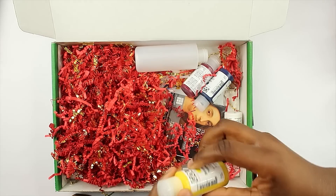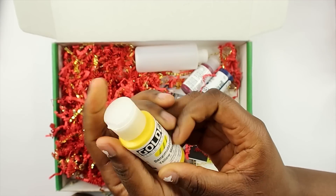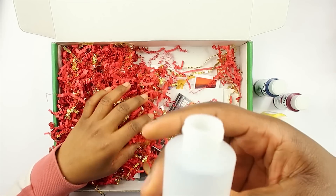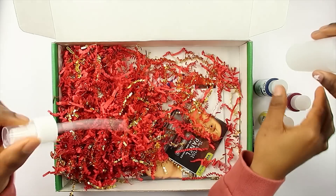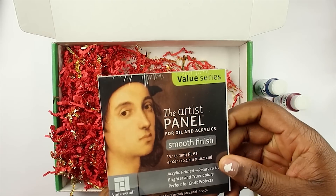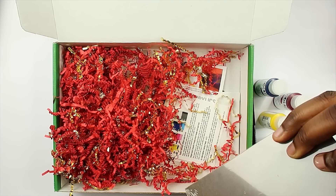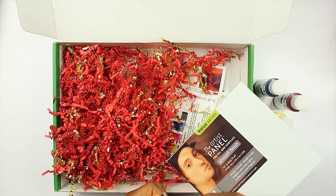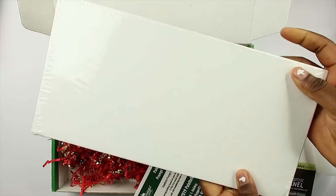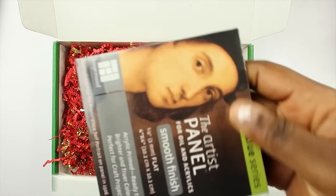We have paint — acrylic paint, cute! Yellow, white, blue. And then this paint bottle — I think this is to spray the paint, you just paint on this. A little bottle, it's cute. And then another — it's a little canvas thing for you to paint on, cute! A big canvas, cute. I can paint on this — look, you can paint on this.